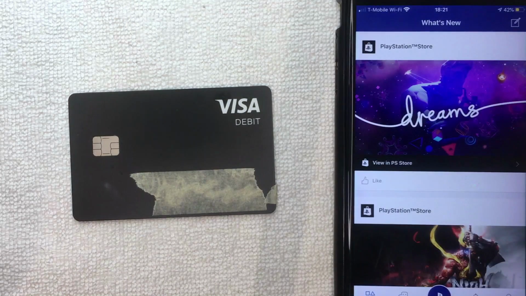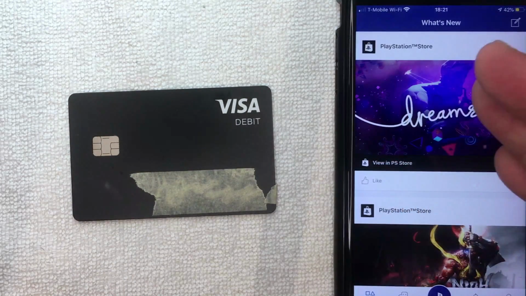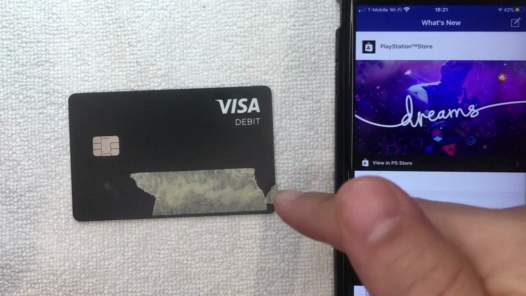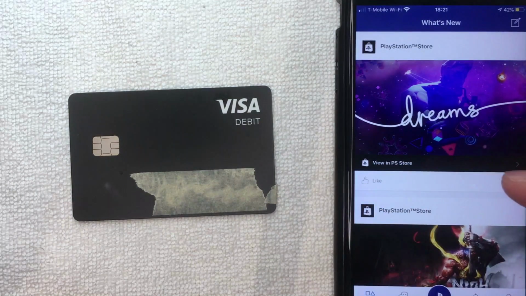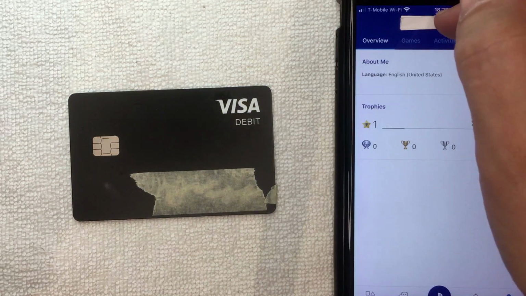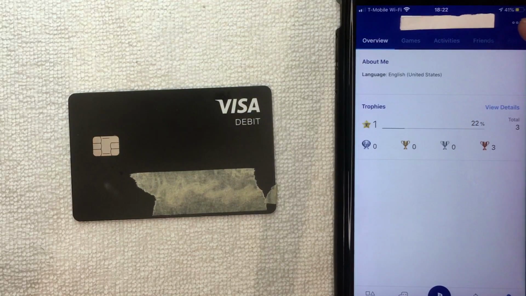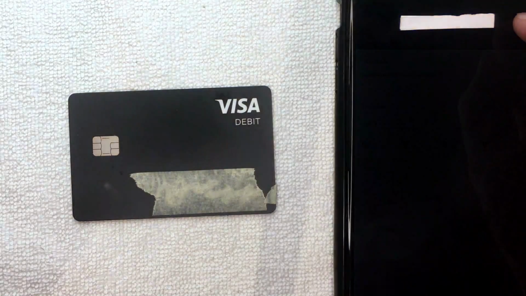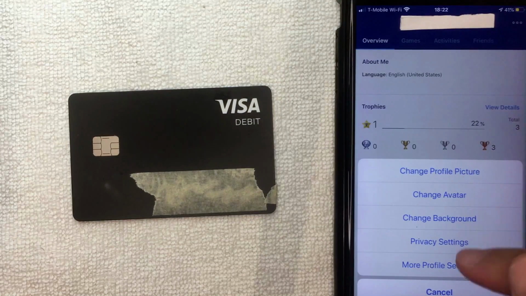All right guys, I went ahead and opened up the PlayStation app, and this is the home screen. And if you want to go ahead and try to add your Cash App Cash Card as a payment method in your PlayStation account, you want to click on this button down here. It's a little person icon. I'm going to click there now. All right, once you click there, then the screen pops up and you're going to see your username and name here at the top. But what you want to do is click on these three little dots here on the top right. I'm going to click there now. Right next to this, a drop-down menu happens, you want to click on this one, More Profile Settings. I'm going to click there now.